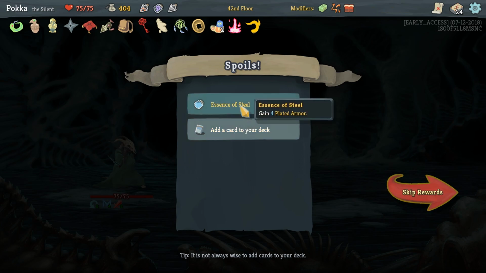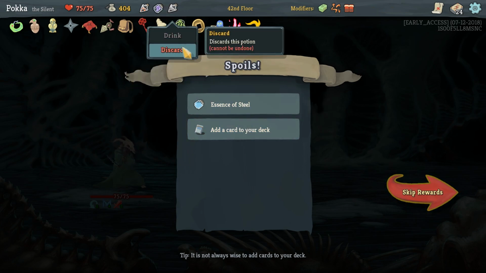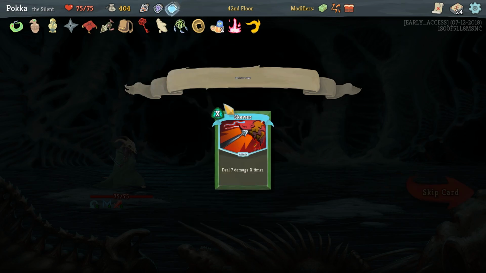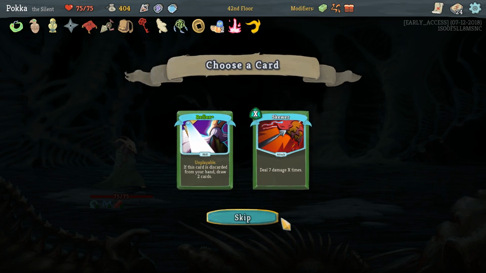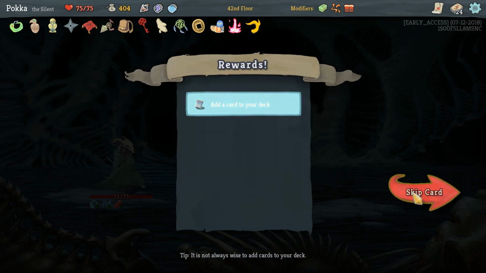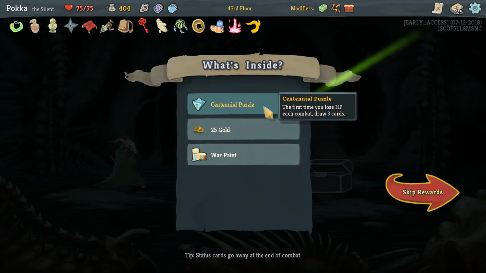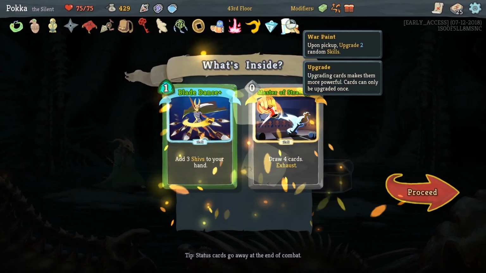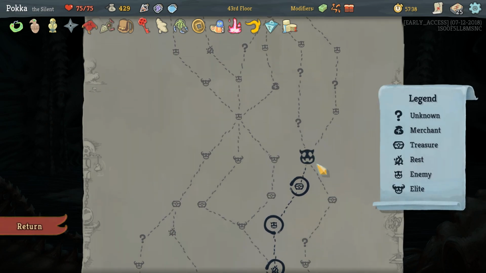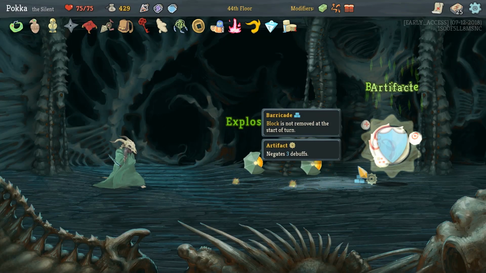So this is going really well. Essence of Steel, 4 plated armor. I don't really need Gambler's Brew, I think, so let's put that bad boy on. This is really good, but I don't think I need it. At this point, I'm not adding cards to the deck unless I think they improve it substantially. First time you lose HP each combat, draw cards, and Warp Paint upgrades random skills. That's so good. Both of those cards are just so good.